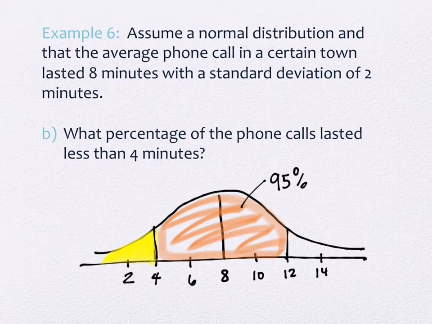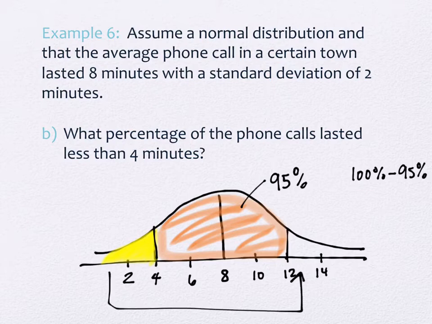Okay, how much data is in the entire graph? 100%. So I've got 95% trapped. That's not the area I want. So the area that I want would be 100% minus the 95. And what that would give me is these outer edges. But I don't want all of the outer edges. I only want the left outer edge. So I would have that value, which is 5%, and I would divide it by 2 because I only have half of the leftover data that I need. So this is 5% divided by 2, or 2.5%.